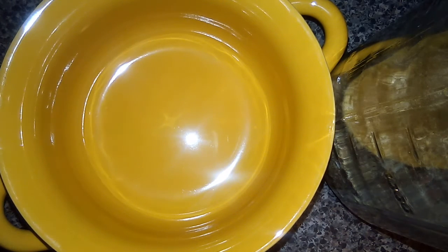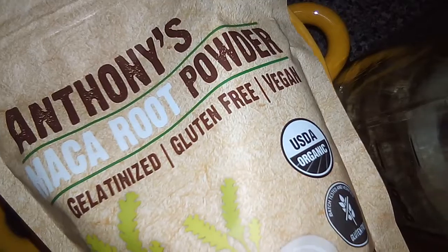As I promised, I'm going to be showing y'all how to make maca truffles today. I'm going to do this in two parts because, again, I'm still needing to get my audio and visual department up to speed, right? So we're actually going to be using Anthony's Maca Root powder.